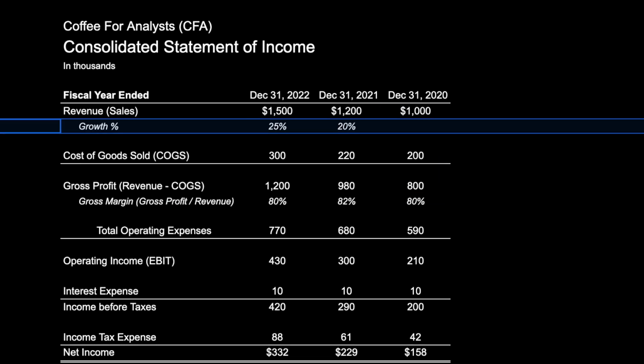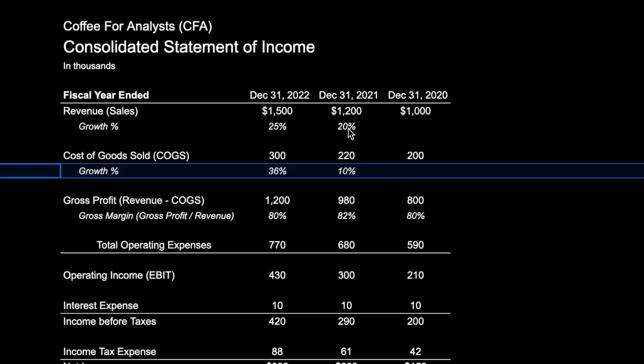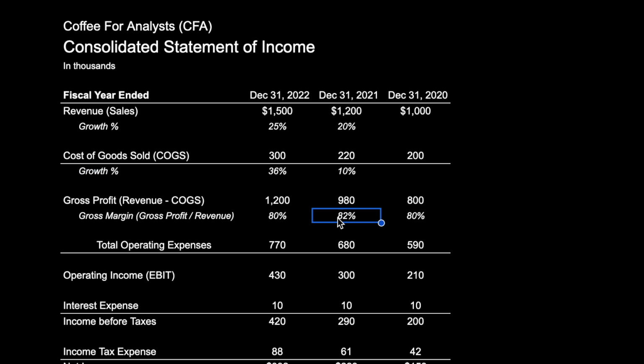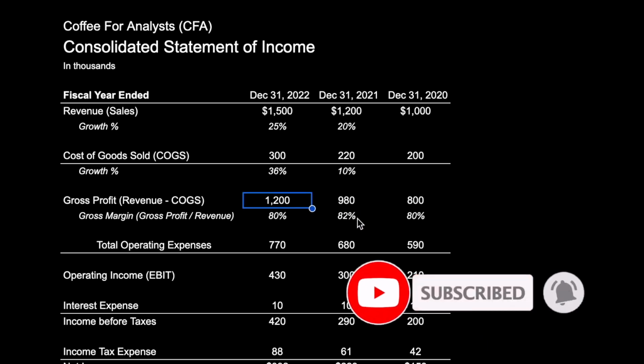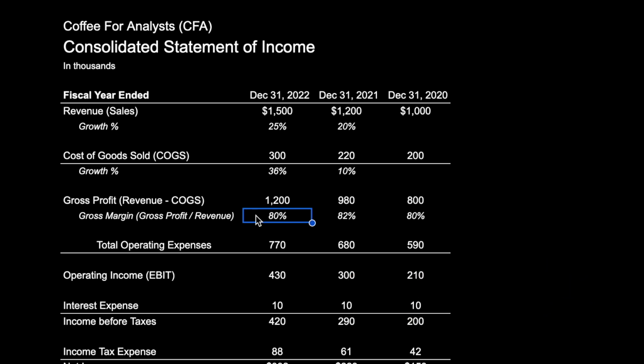And here we can see that because revenue grew faster than cost in 2021, our margin improved. But since our cost of goods sold grew faster than revenue in the most recent year, our margin went back down. Generally, we want to see our gross profit increasing over time with flat or even increasing margins over time as well. If your margins are shrinking, you might need to raise your prices to increase revenue, or find a way to reduce your costs in your cost of goods sold.